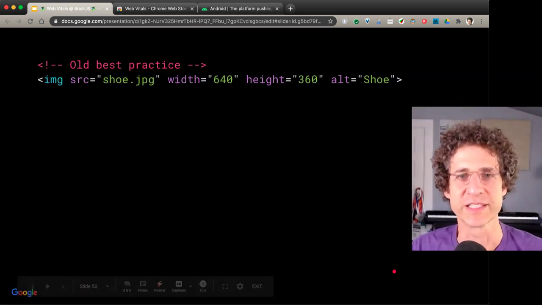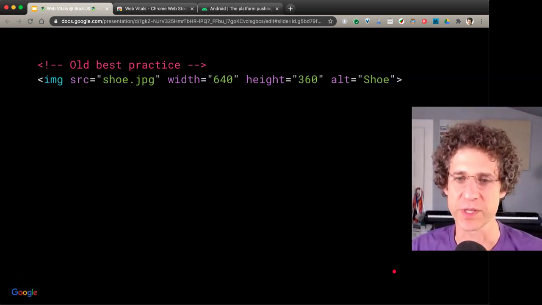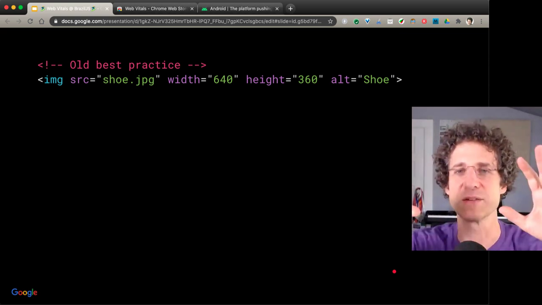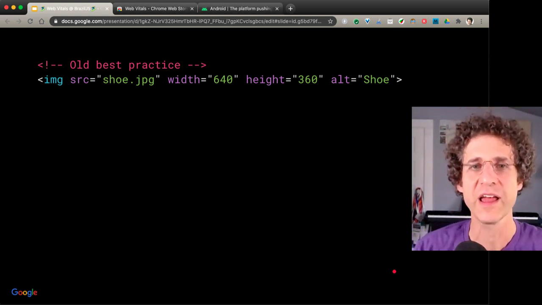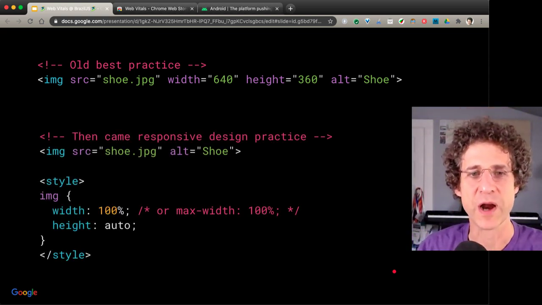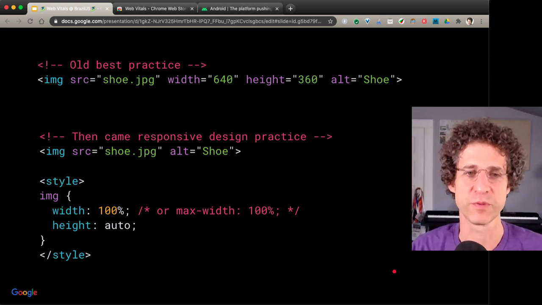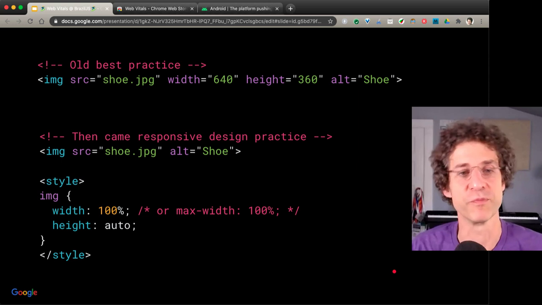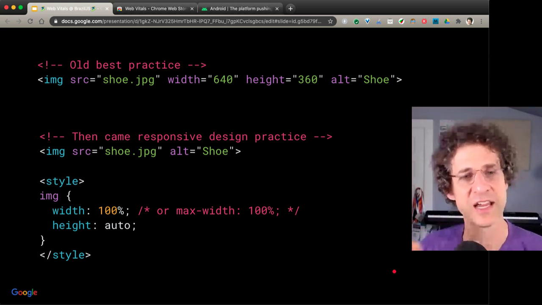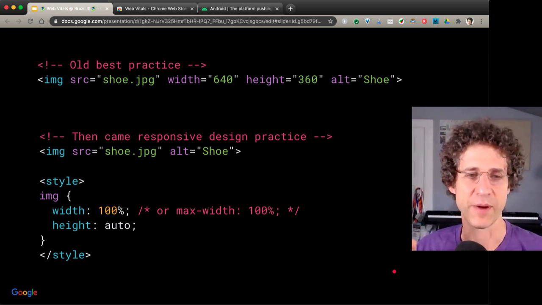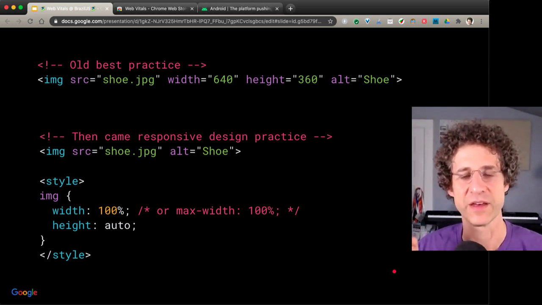So for images, back in the old days, the best practice was to declare width and height in advance. That way the browser knew the size of things in advance and could leave space for things. That was the best practice before, but then with responsive design, that was harder because you couldn't tell how big things would be for different viewports. You didn't really know. So you say, okay, width 100% of the container, set the height according to that, and the browser once again can't guess how big the other thing is going to be.